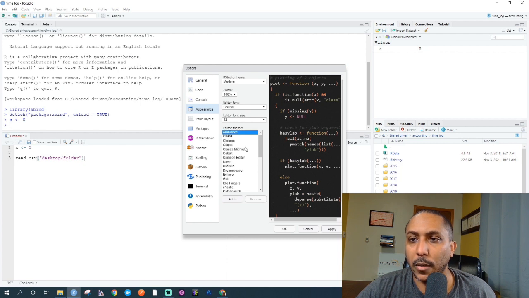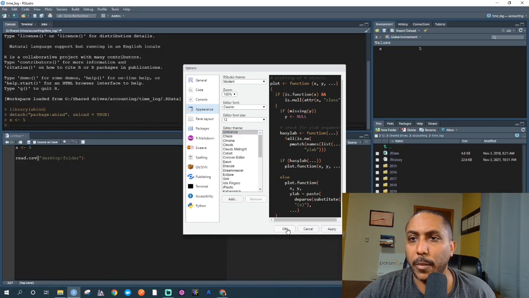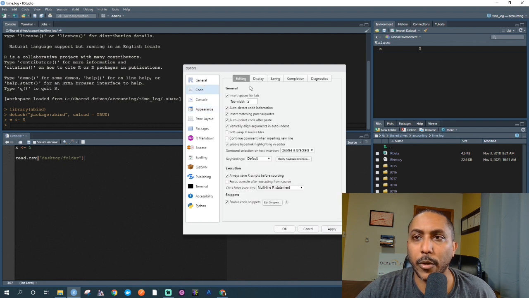And then I usually like going with the darker theme, so I'll just put it back to that. So there are different settings that you can play around with for how to adjust the look and feel of RStudio, and you can get to that under this global options setting.